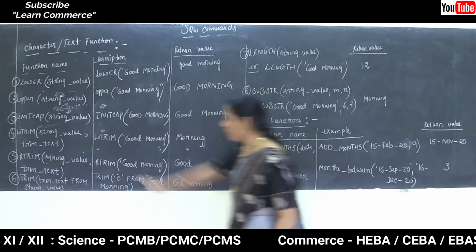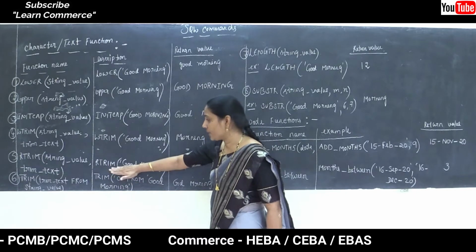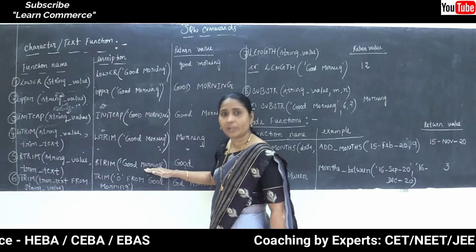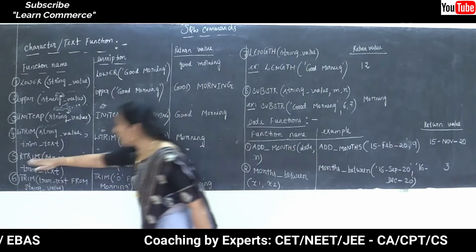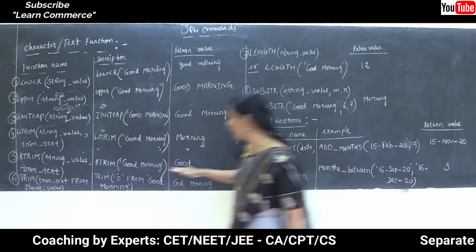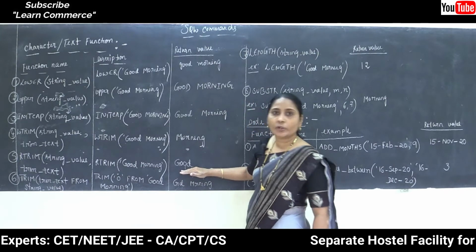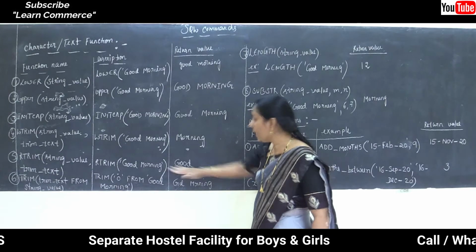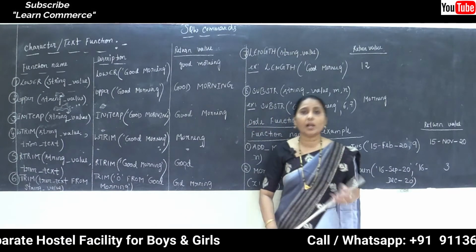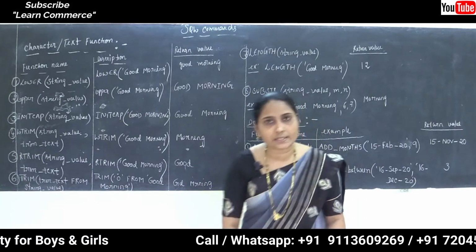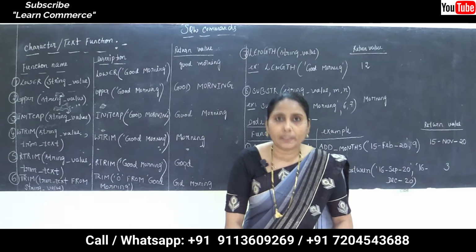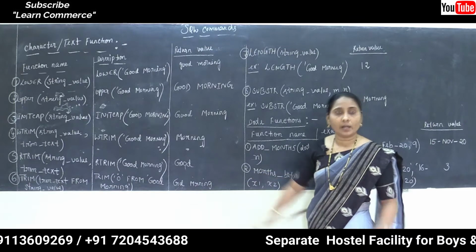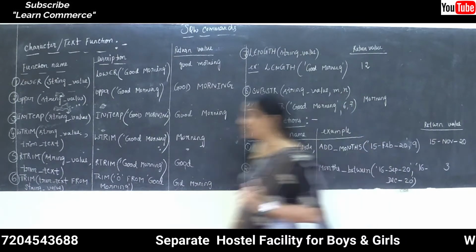So now just only why? Because I already said in the left side good is there, in the right side morning is there. Now what is it going to trim? The value that is there on the right side. On the right side the value is morning, so it is going to trim the value morning, so the returning value is good only. Clear this point? So we can say that all occurrences of trim_text are removed from the right side of the string_value.